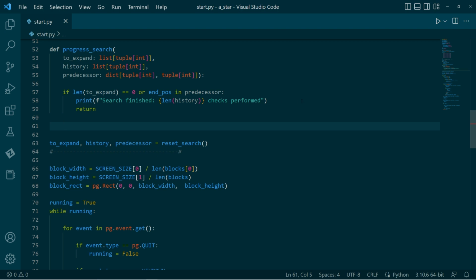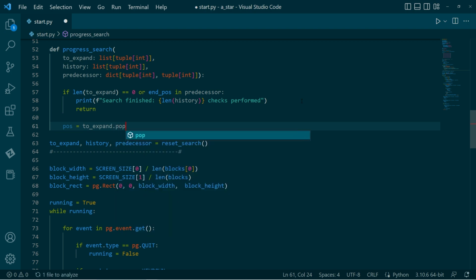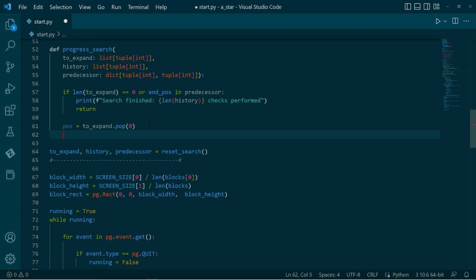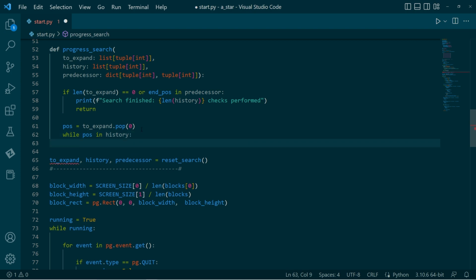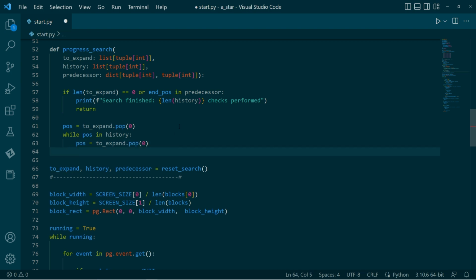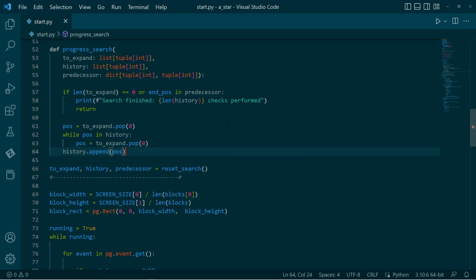What I want to do is get just the first thing on my list. So I'll say, okay, this position, I'm going to look at the to expand list, and I'm just going to pop the first thing that I see. Okay, and I'm also going to put in some code to check this, maybe not strictly necessary, but a good idea. So if we pop something which has already been searched, then that's fine. Just pop the next thing and just keep doing this. But once we get to the end here, we have something unique. So send it to our history. So remember that we've just looked at it.